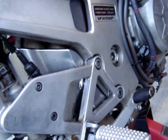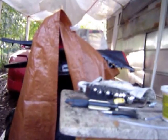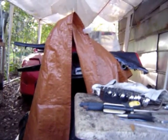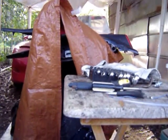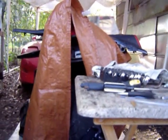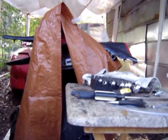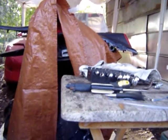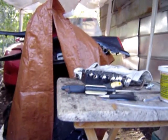That bike right there is going into the shop once the carbs, the choke cable, and the new handlebars are put on there. Somebody wrecked that bike and I bought it — it's been a nightmare. I got it started, but it won't shift into gear, so I've got new clutch plates, new clutch, and new springs on it. If that doesn't get it to shift, it's going into the shop and I'm getting a new transmission.